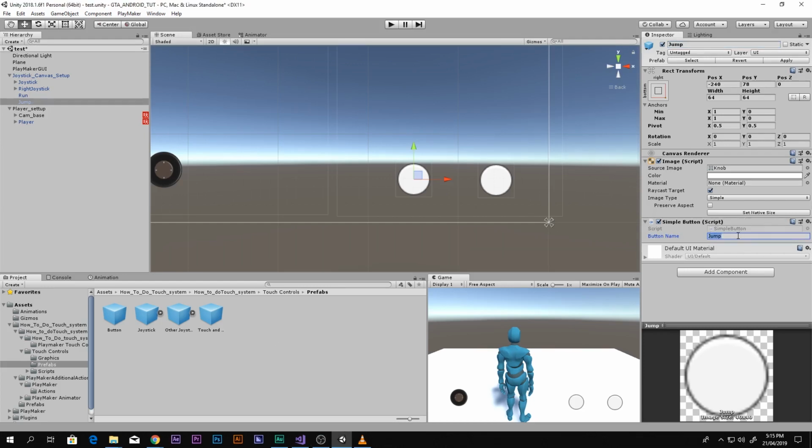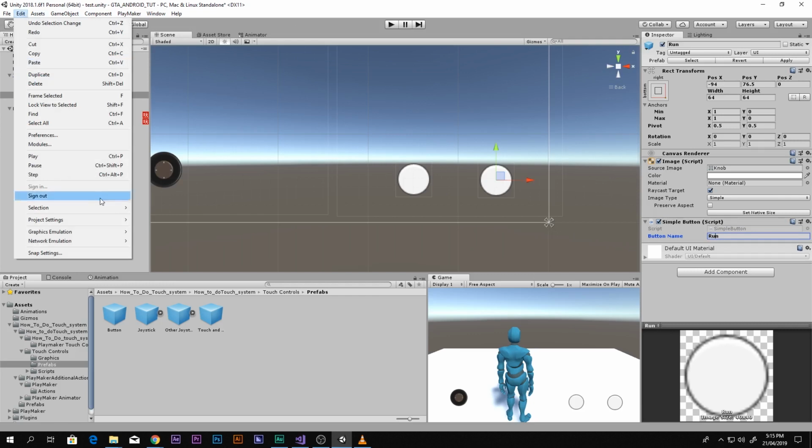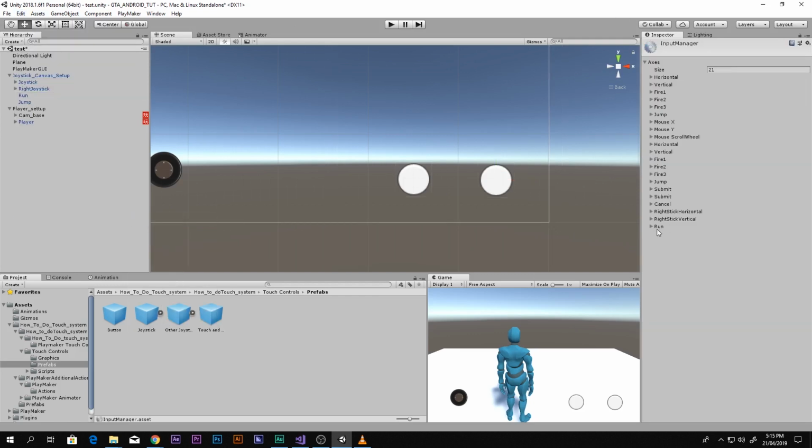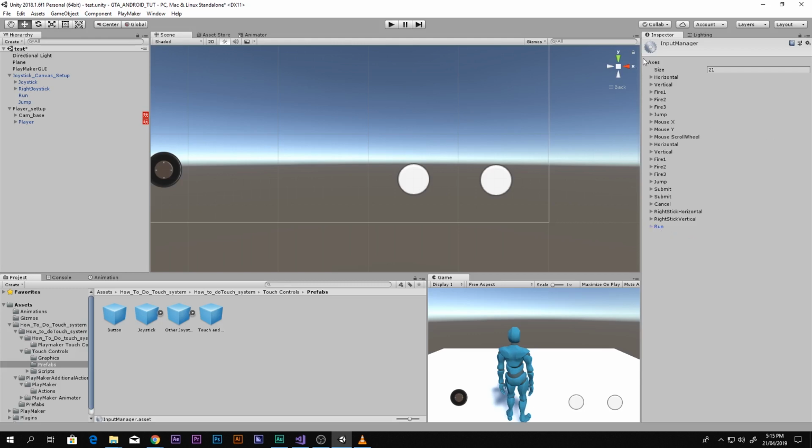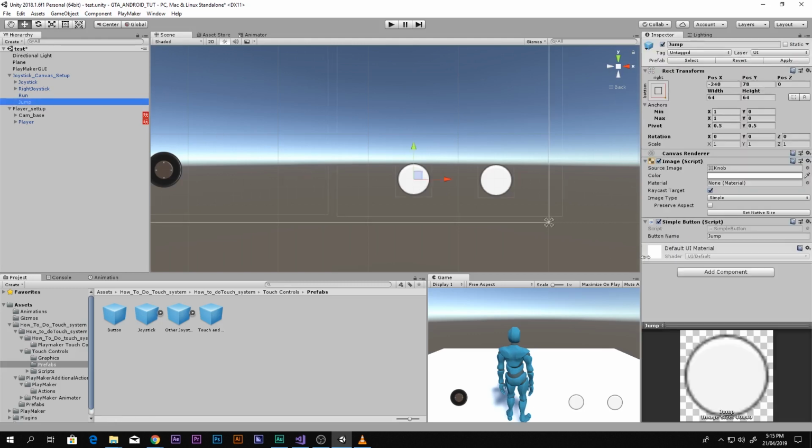So by default it is set to jump, but in the previous video I told you guys how to change this to run. Like we use this button in order to run, and I also told you how to set up the input from here to run, which we made over here, and how to implement all of this. So I don't have to tell you that again. If you want to change this, you can also change it, because if you have seen my previous video you would know how to do that.